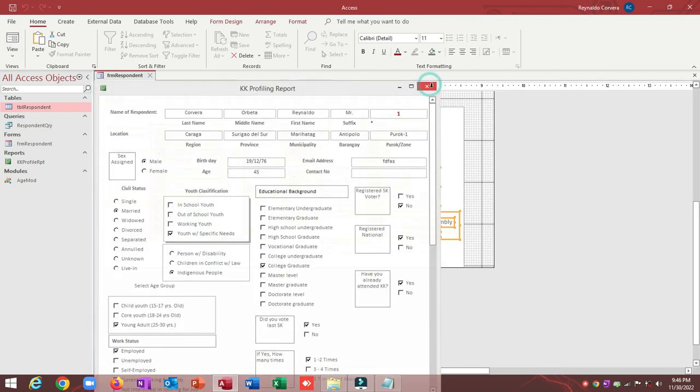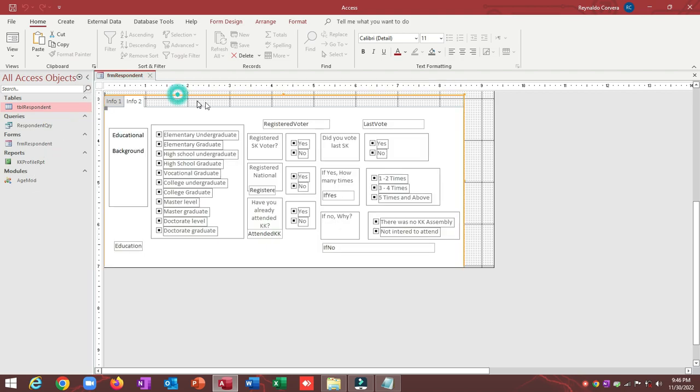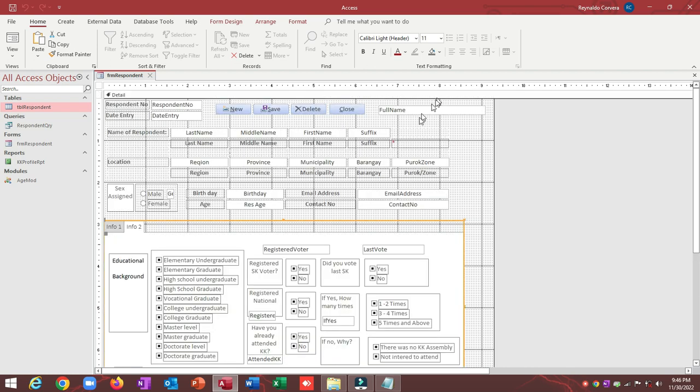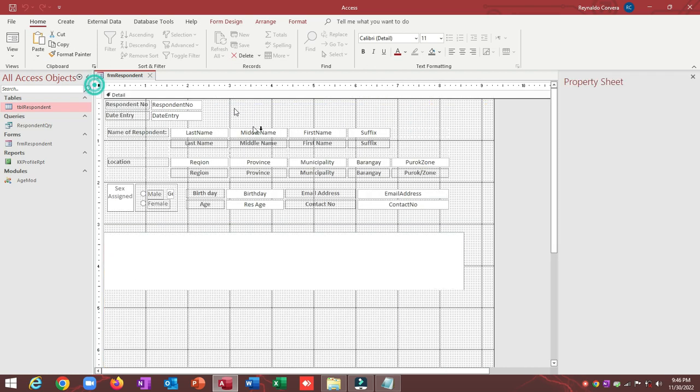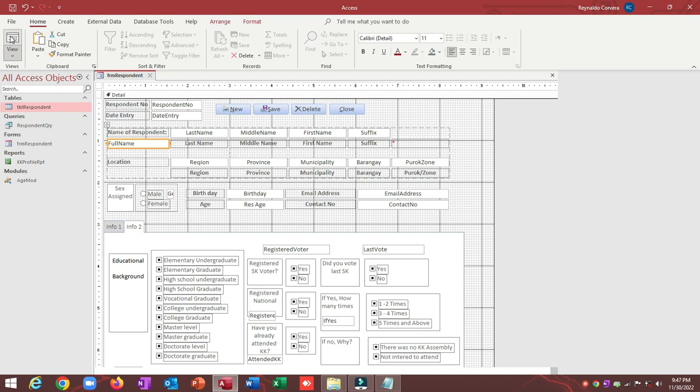Now, since we already did this, to avoid duplication I need to hide this full name.